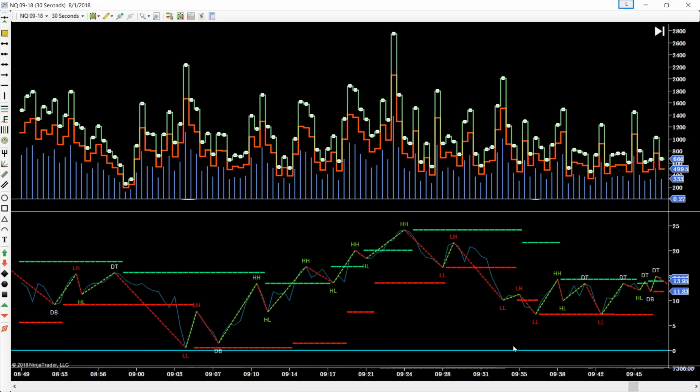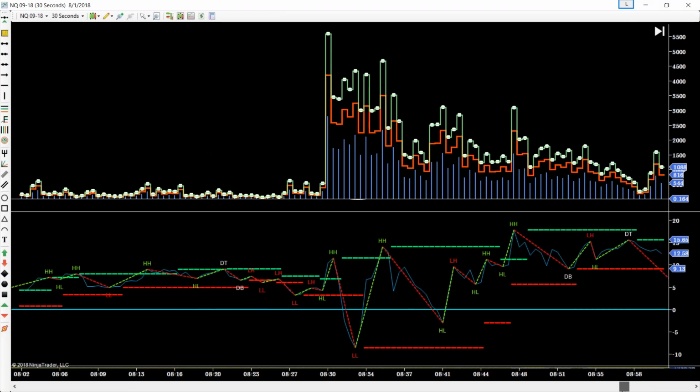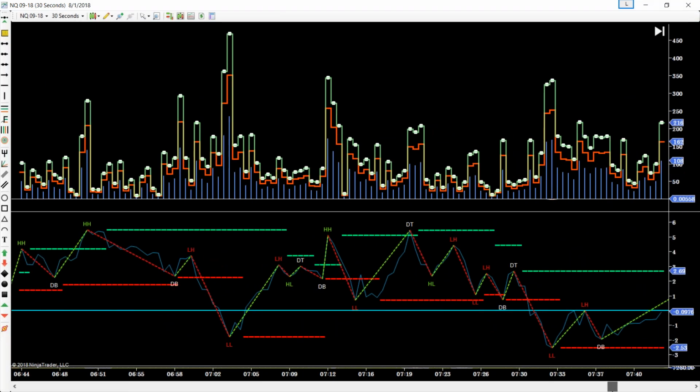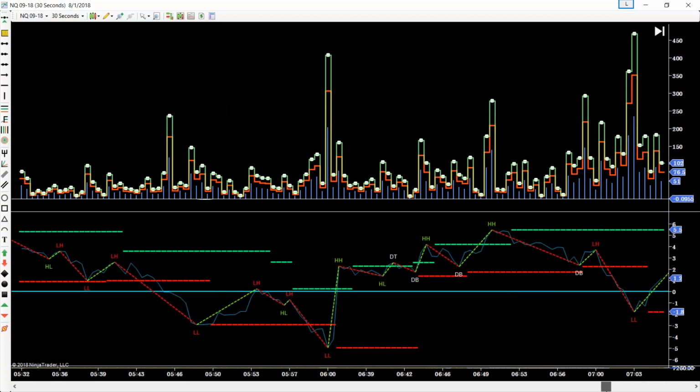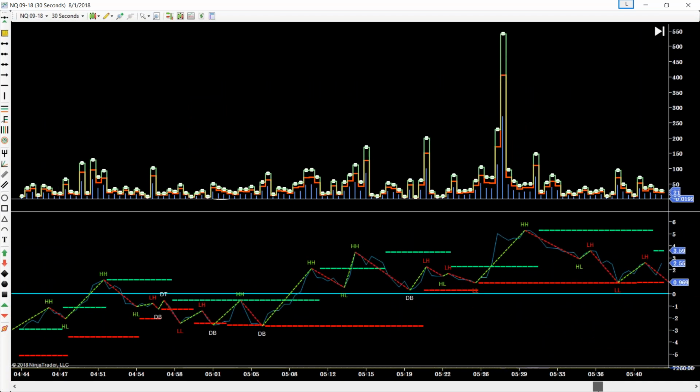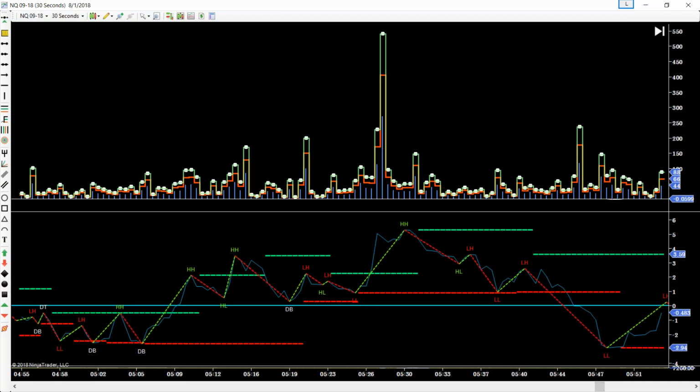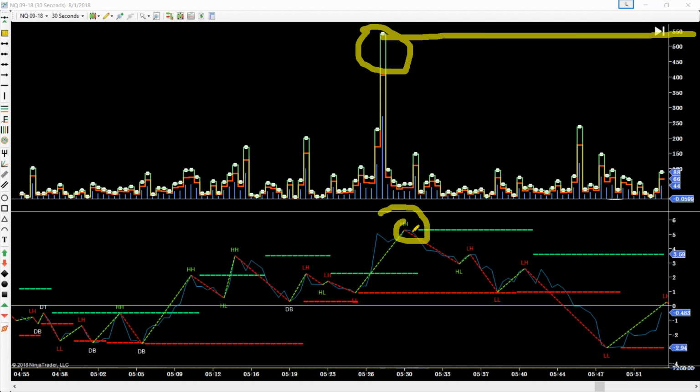So having this momentum with the volume has been really nice today in the room. I've enjoyed it, and I think the guys enjoyed it too. So here's that example of that volume spike. Michael, check this out if you're watching. Big volume spike, and then it reverses.